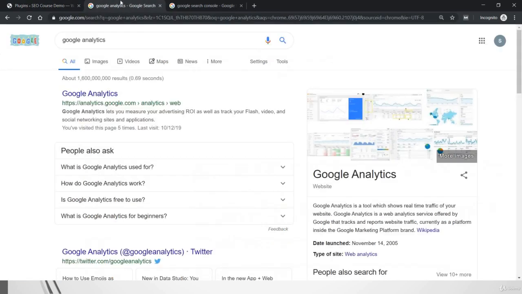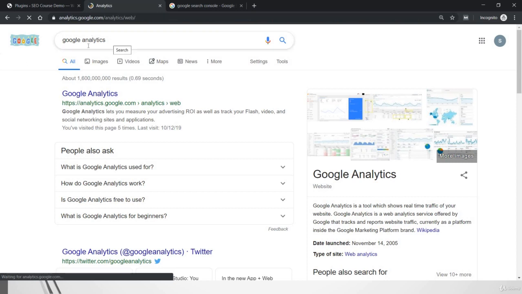So first, we would want to connect with Google Analytics. The reason being, when you actually connect Search Console to your website, they will ask you a bunch of ways that you want to verify the owner of your website, that you are the actual owner of the website. One of the ways is to actually connect your website's Search Console with your Google Analytics account. So it's much easier to register with this first.